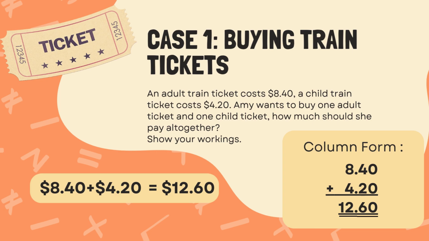And once you have finished calculating it, you have to add back the dot. Remember, just align the dot in your final answer according to the above dots in the numerical values. So, the dot in the final answer should be between 2 and 6. Don't forget to add the double underline after you've finished your column form working. And once you have finished, don't forget to write the horizontal equation back on your worksheet or workbook.